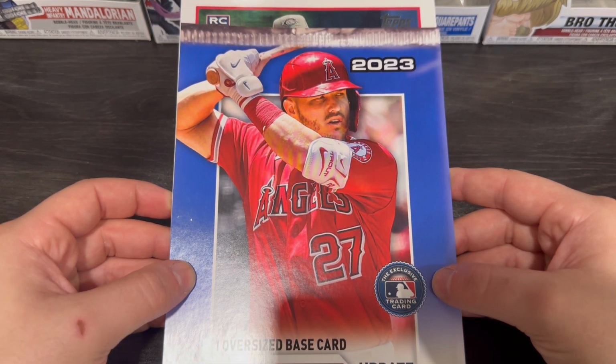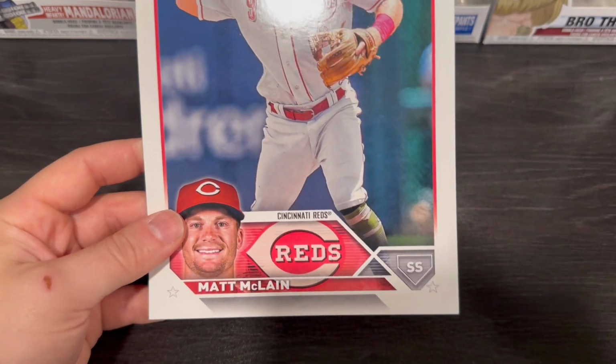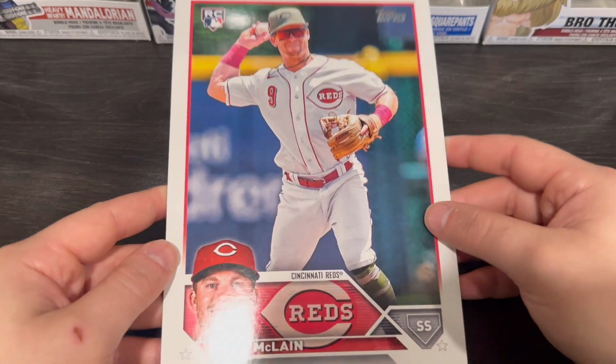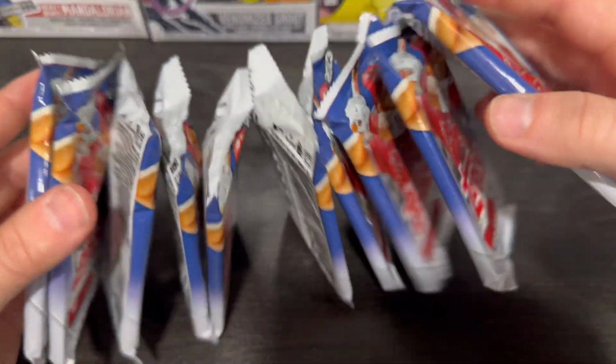What do we got? A rookie on the Reds. Who's that? Like McLean, maybe? Yeah, Matt McLean. All right, not bad, I guess. And a jumbo card. Had a pretty bad year, but who cares, you know? It's cool, it's fun. But anyways, this is like a rack of ammo right here.